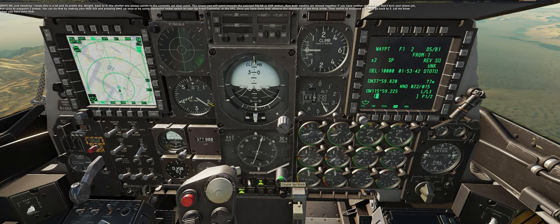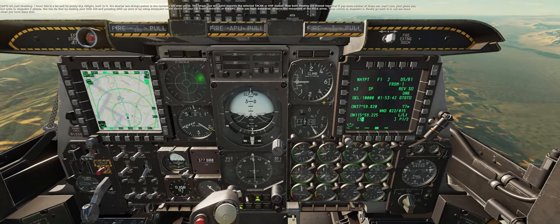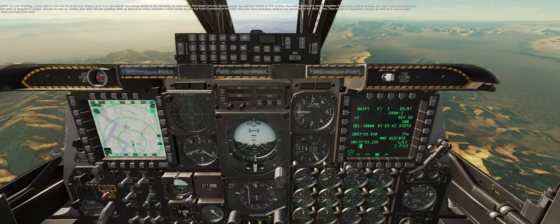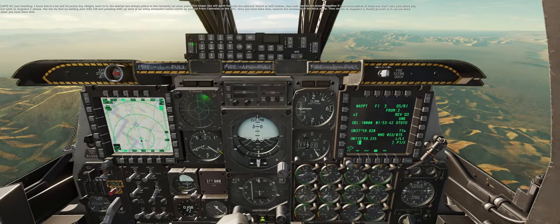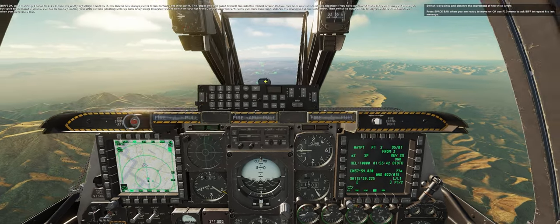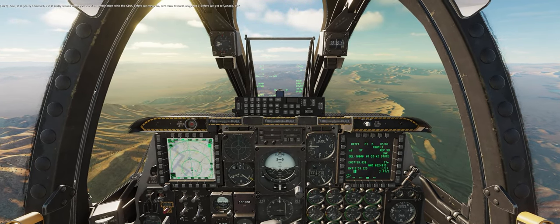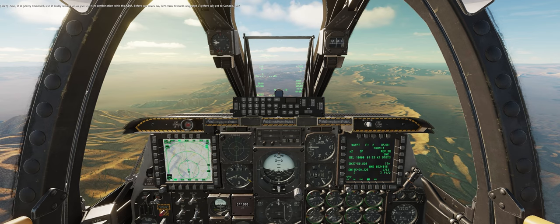Don't turn your plane just yet, but cycle to waypoint 3, please. You can do that by making your HUD SOI and pressing DMS up once, or using the steer point rocker switch on your Up Front Controller, or the UFC. Once you've done that, observe the movement of the thick arrow, then switch to waypoint 4, and finally go back to 3. Let me know when you've done that. It behaves in a similar manner as it did on the A model. Yeah, it's pretty standard, but it really shines when you use it in combination with the CDU. Before we move on, let's turn towards waypoint 3 before we get to Canada, eh?